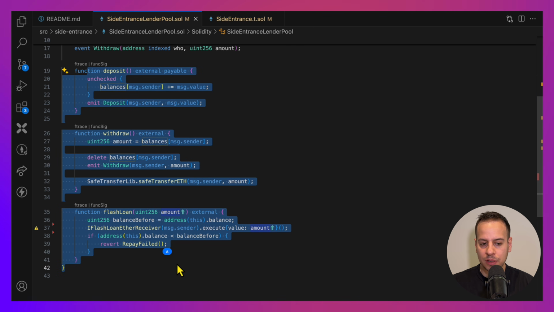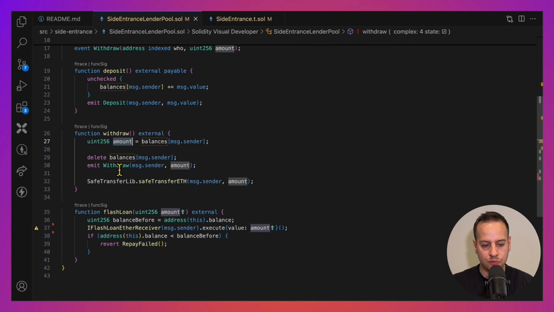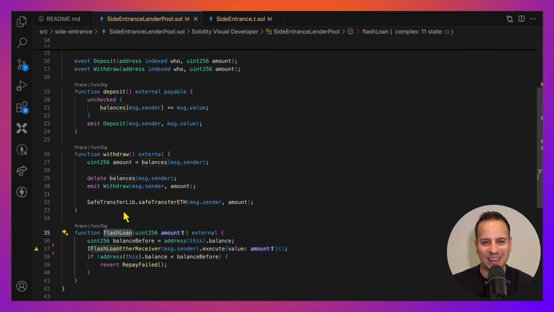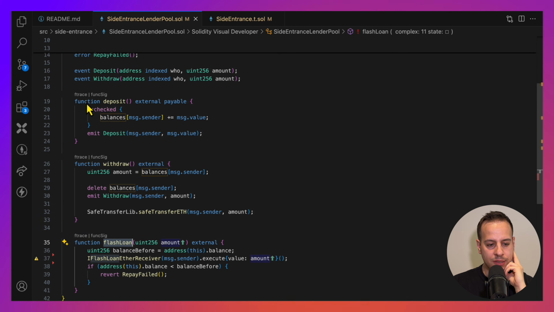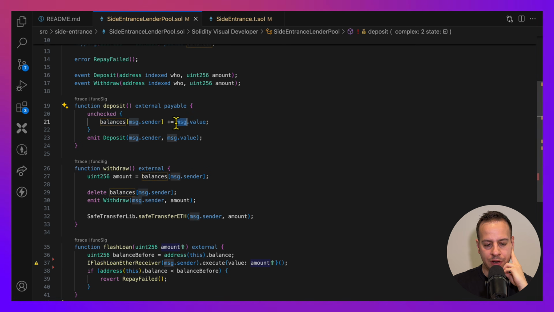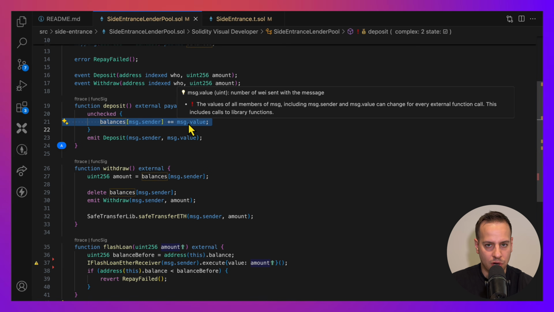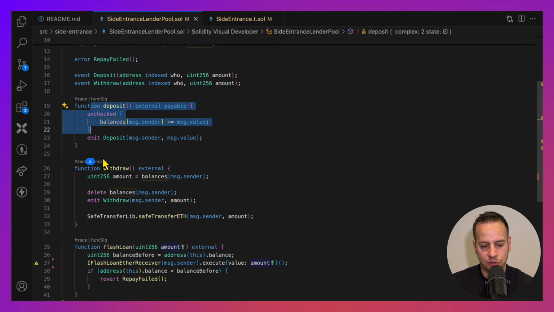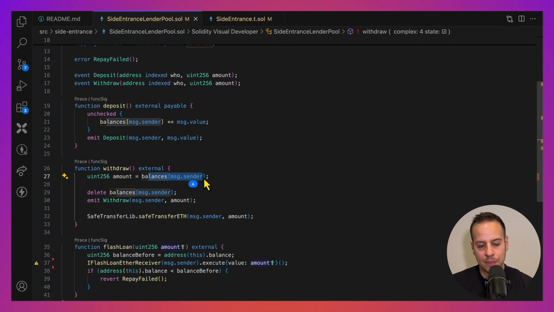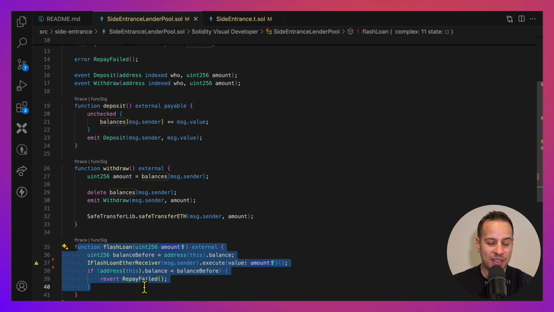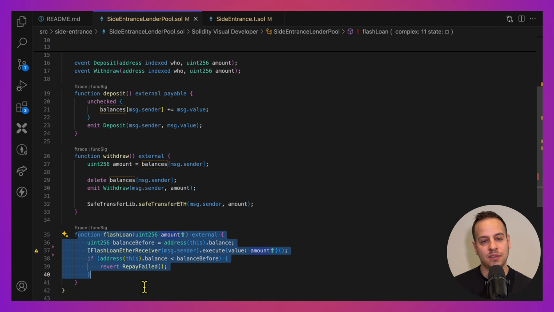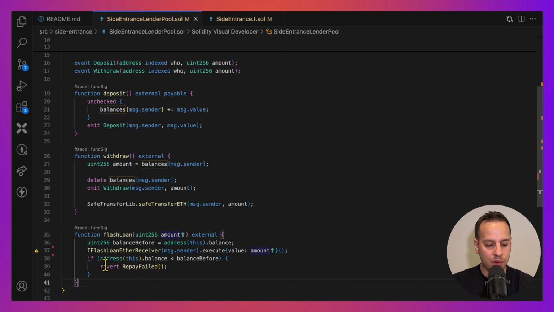So it's a pretty simple contract, pretty straightforward: deposit, withdraw, and flash loan. Now, how the hell are we going to exploit it and drain the pool? One direction could be overflow here, but this is not really a vulnerability. It's not exploitable. In order to withdraw money from the contract, we have to deposit because we need to change the balances mapping. And in the flash loan function, it doesn't seem that we can just request a flash loan and not return it, because if we do so, the transaction will be reverted because the contract checks it over here.